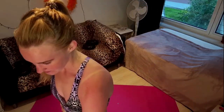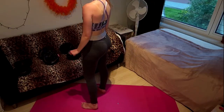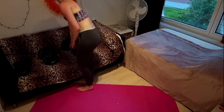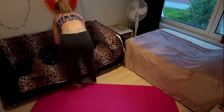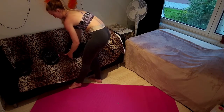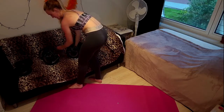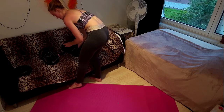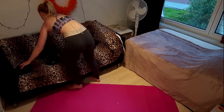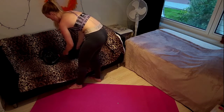Okay, very good. Let me start from the beginning again. First exercise, glute bridge, not hip thrust, glute bridge. But by the way, you can also use a couch, or you can use your bed as a support if you don't have a bench. I don't have a bench here as well. When I do hip thrust, I use a couch most of the time.